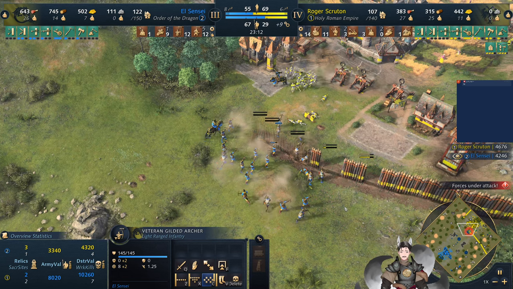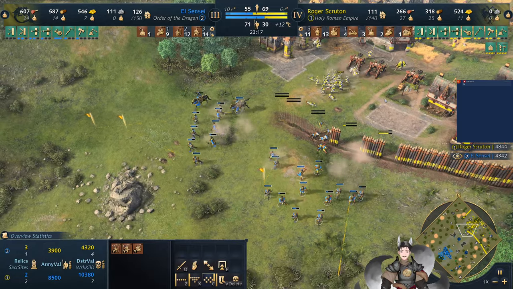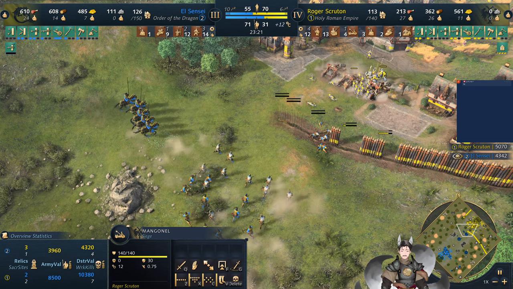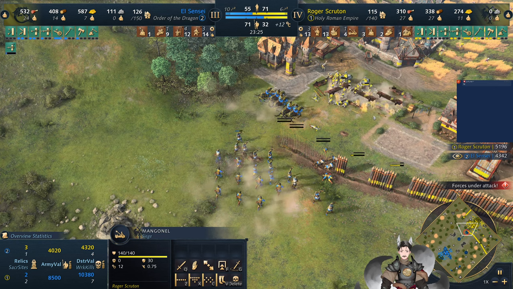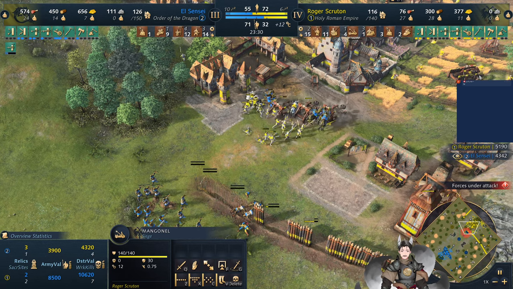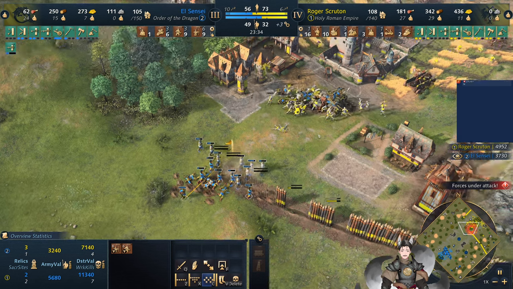Mangonels find a good volley there to cast some of these forces. And I do have some regular knights being pulled out by the Holy Roman Empire player. He does the Guard pulse for faster production, so he can get out some more spearmen if needed. The Holy Knights try and charge forward and take out those Mangonels. Fourth Mangonel being pulled on the field. Great volley there into these ranged forces.